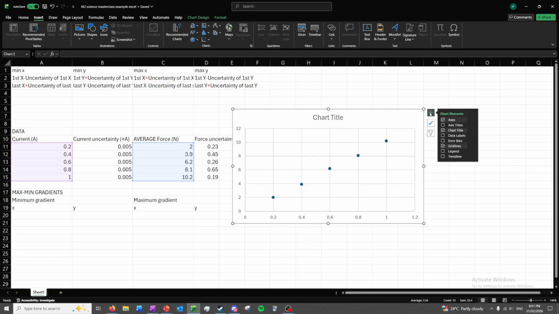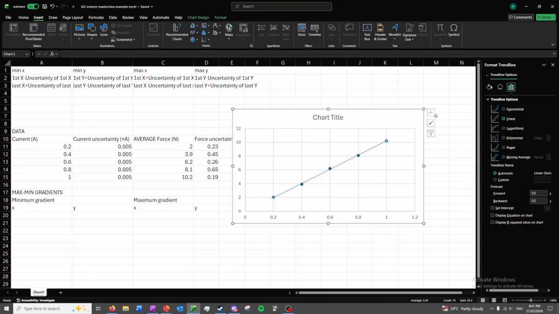To get a trend line, you go to chart elements, you go down to trend line, and you can select your type of trend line. Click on the arrow, and you'll have a list of options, and you can go to more options.